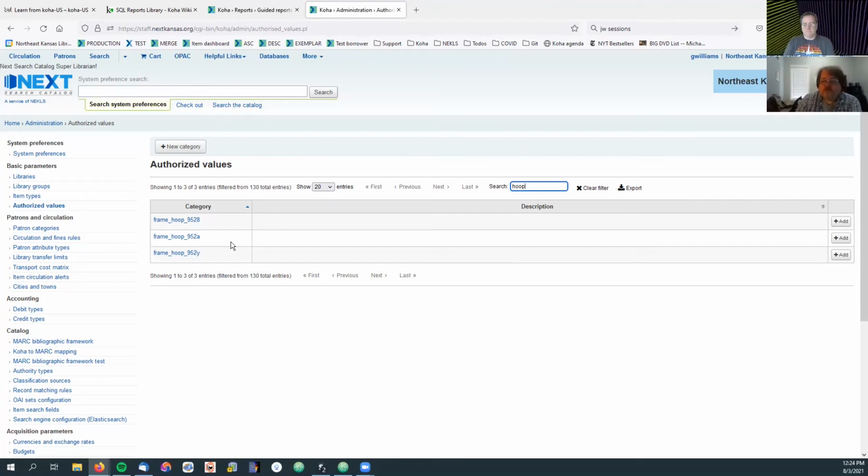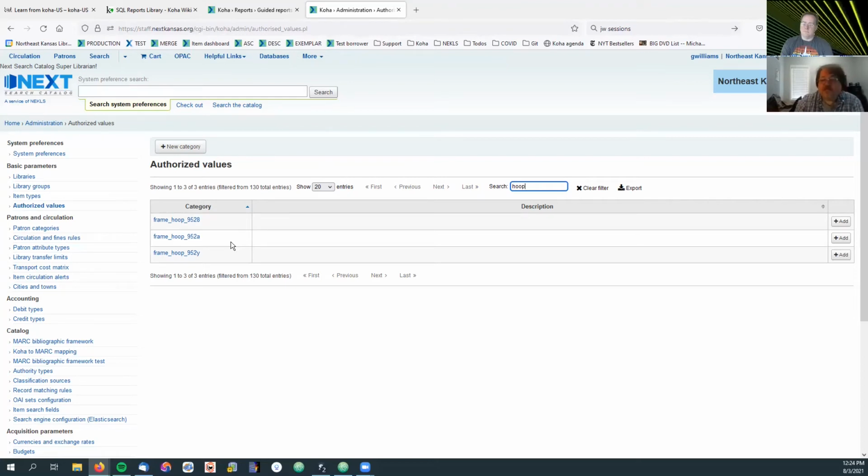a Hoopla record in our catalog for, let's say, All the President's Men by Woodward and Bernstein might be on Hoopla. And then one of our libraries would get a copy of All the President's Men. And instead of going out and downloading a new record for it, they would just attach their physical copy to the same record as the electronic edition of All the President's Men. And then at the end of the month, when Hoopla would drop that title and I would go to delete the record from our system, I wouldn't be able to delete it because somebody had attached a bunch of physical copies to records of books.